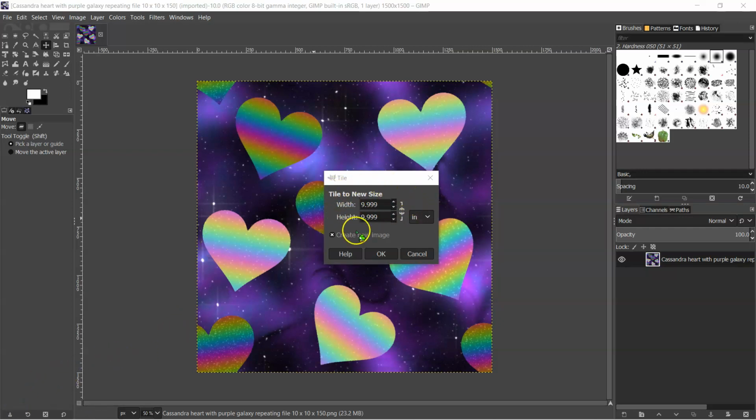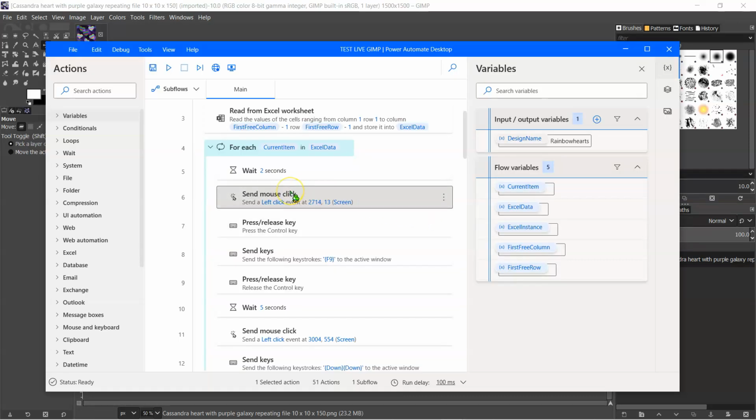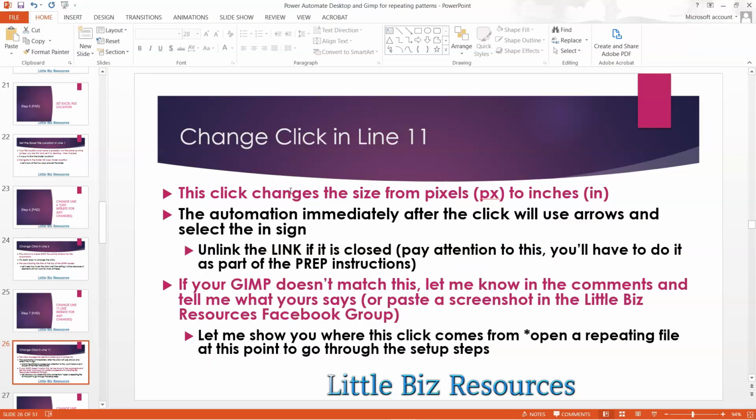Now, you don't need to click anywhere else. The click that we're going to be getting is going to be right here. We want to see, we push that. Now, we're going to do the same thing that we did in the last one, but for this, let's pull up Power Automate Desktop. Again, this is a lot easier to do with two screens, but we're going to go ahead and do it with one screen. So that is going to be, let's just double check our line. Line 11, again, this might change, so just double check the page and make sure.